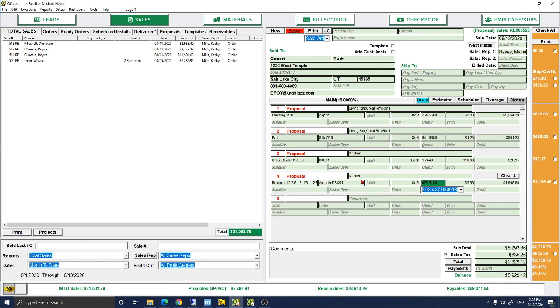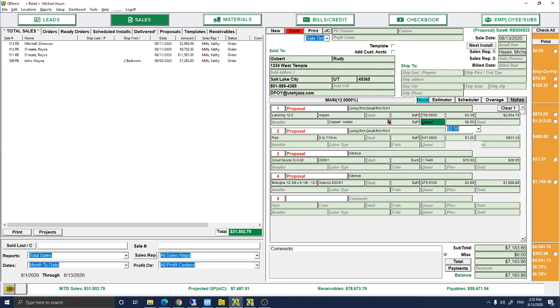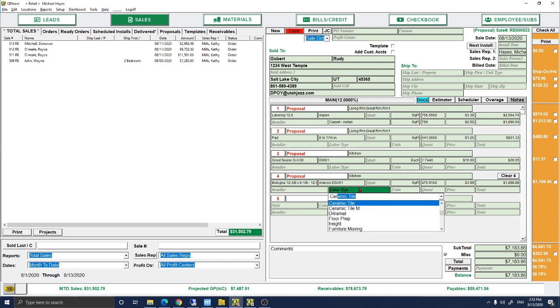Boom. So we've got the material in, and then if you'd like to add labor, you actually can build the labor catalog in MeasureSquare if you'd like to, so that when you import it, it also imports the labor lines, okay? A lot of people will come into here and do it this way as well, though. Just add their carpet installation, and maybe like our ceramic tile installation here. Okay, and we've got our proposal.